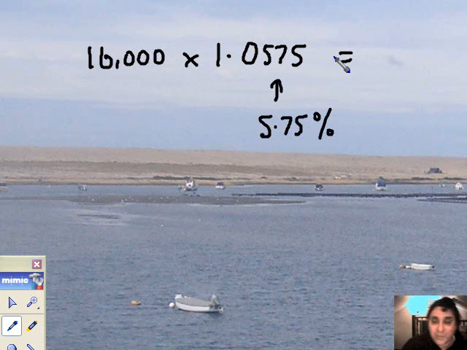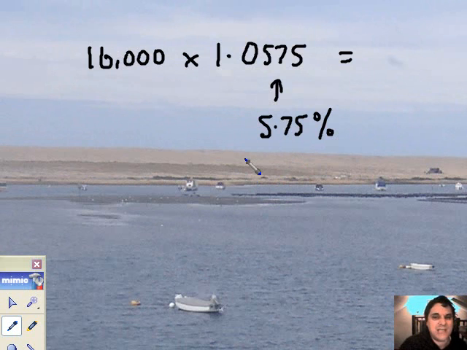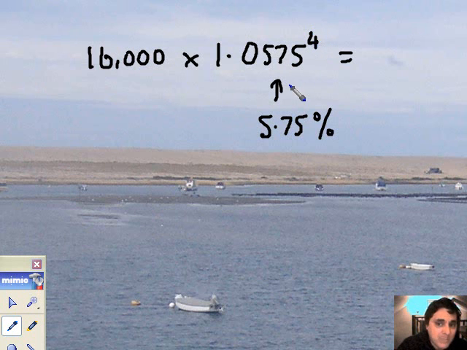Now I'm not going to press equals just yet because I'm going to leave it there for 4 years. So I'm going to multiply £16,000 by that, and then by that again, and then by that again, and then by that again. Imagine 4 of these all in a line. I don't need to write it out. Let's be smart. This is grade B. I've got 4 of these multiplied together, so just call it a power of 4.